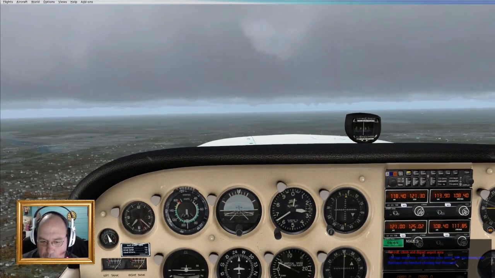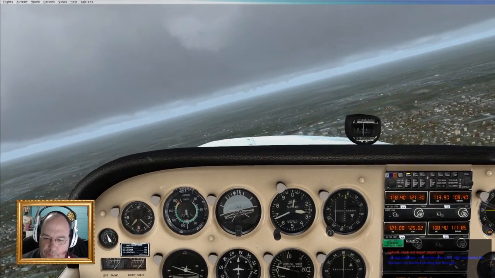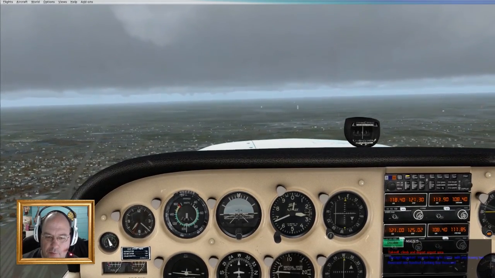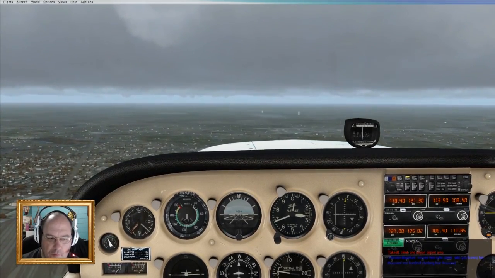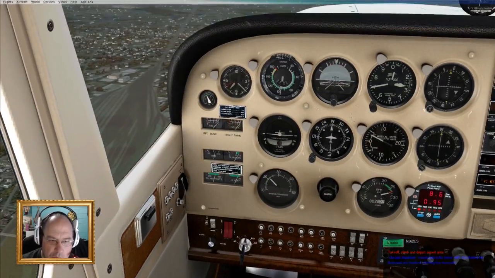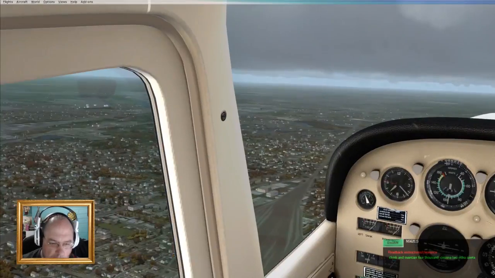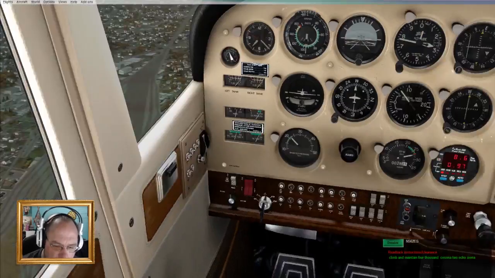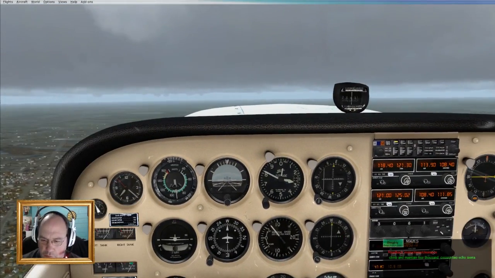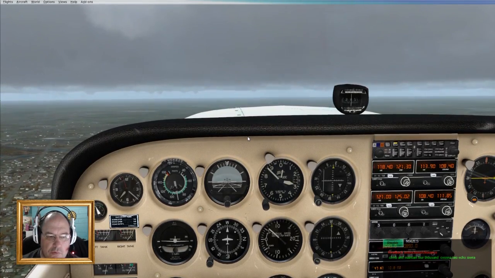Oh, I think we should be... Oh no, we're almost on the 270 radio here. What do we got down here? What is that? That's weird looking. Yeah, that's what we're doing. Climb and maintain 4,000, Cessna 2 Echo Sierra.